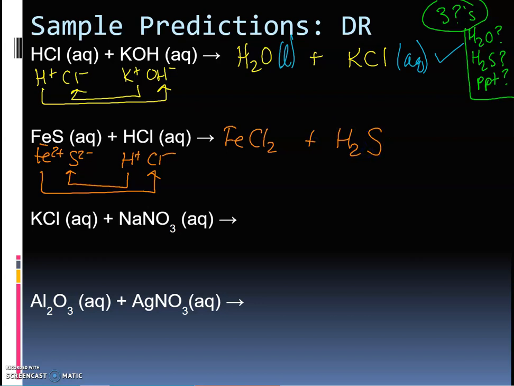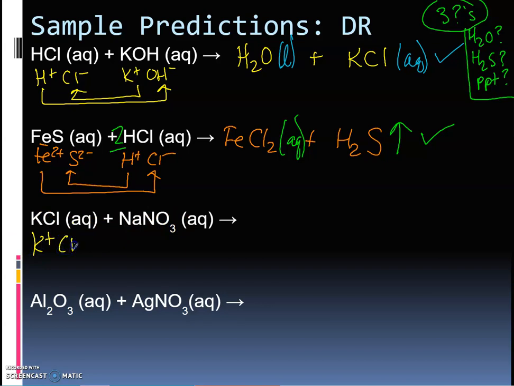All right, ask yourself the three questions. Did I make water? No. Did I make H2S? Yes. If it's a gas, it's going to bubble out of the aqueous solution and gases are going to rise. FeCl2, if I look on my solubility table, that is aqueous as well. And then I need a 2 in front of the HCl in order to be balanced. Good.